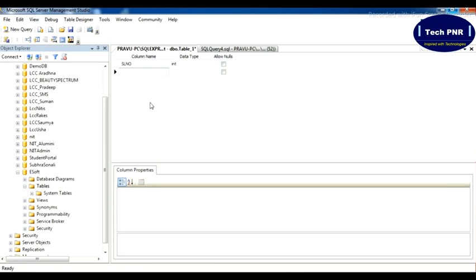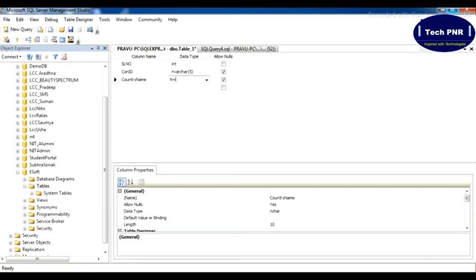So if it is country ID, the data type can be a character or a numeric. So I'm giving here nvarchar. nvarchar means it will be a character, or it can be an alphanumeric character also. And in the bracket you can give a number, that number is nothing but the width or the value of the column. So I'm allowing 3 digits, so I'm giving here the character value as 3.